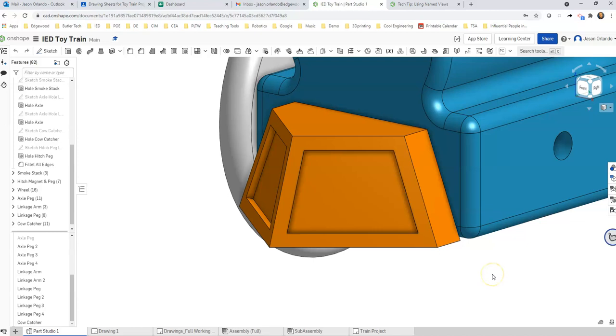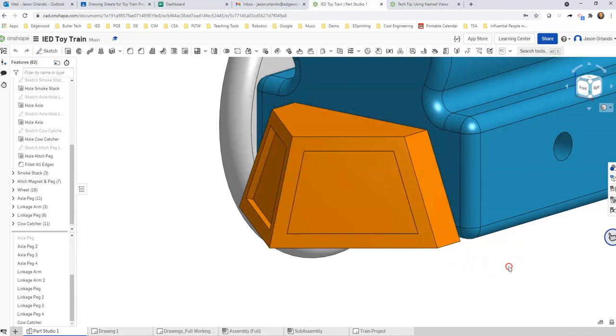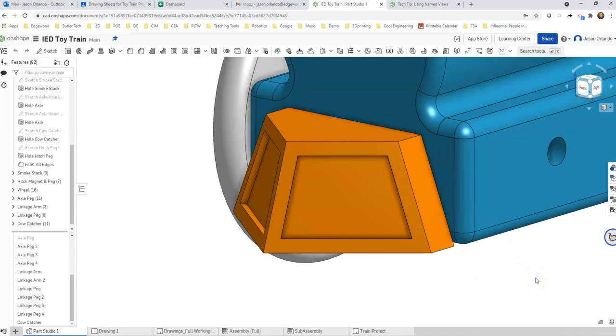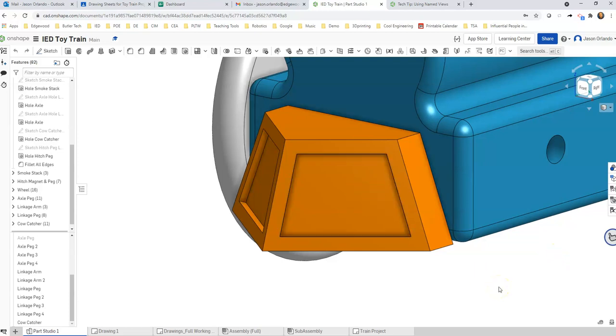Now I need to save or name this view so that I can bring it onto a drawing sheet, because this is not a standard view that you're going to be able to create. So Onshape has a thing called named views. All right, so we're going to give this view a name, and then we're going to see how to create a named view and then how to reference or pull up the named view. Now again, it's important to note that we're doing this inside the Part Studio, because in the drawing sheets, when we try to bring this view on, we have to know that that's where we created it.